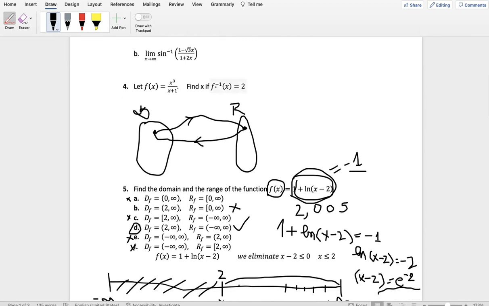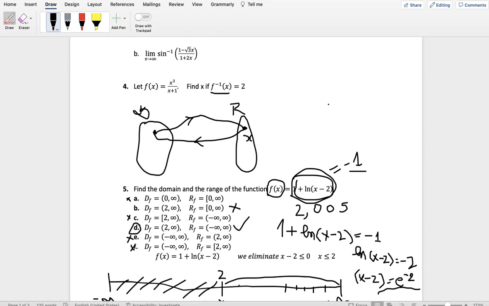Now remember, when you're looking at f inverse, that's the inverse function, right? So now the values of x must be coming from what was the original range. So you're looking basically, when you're looking at the inverse function, for a value.